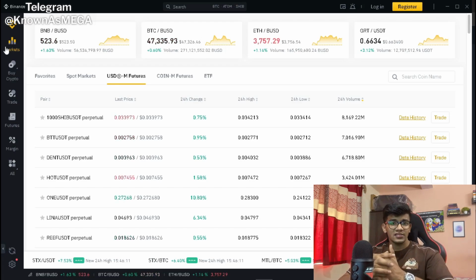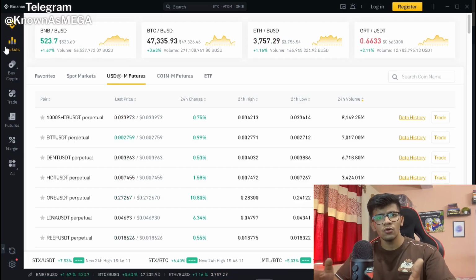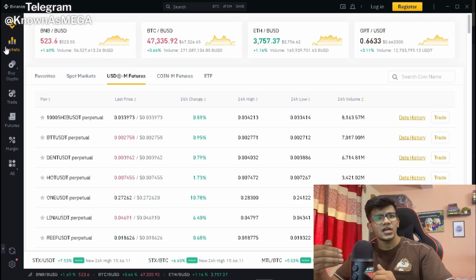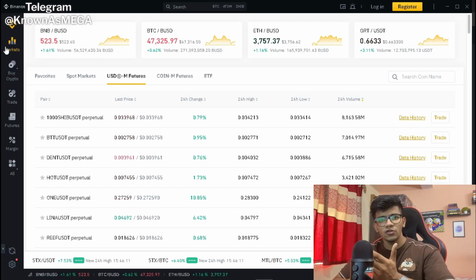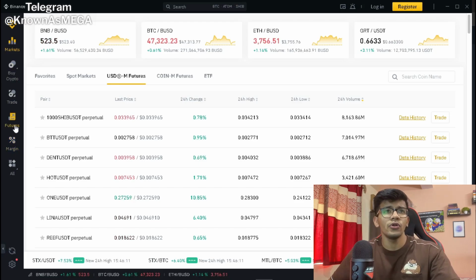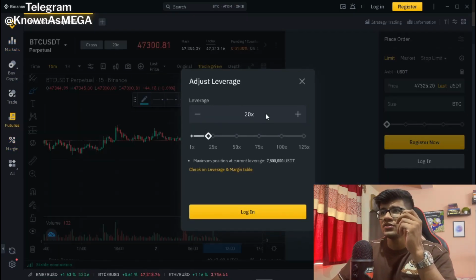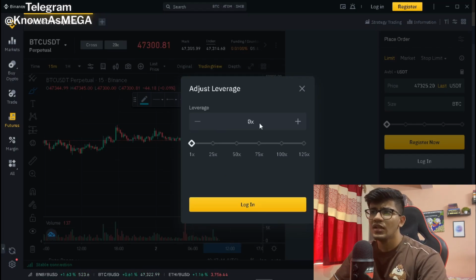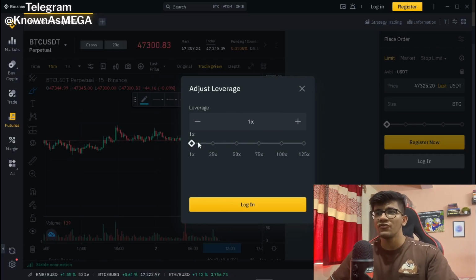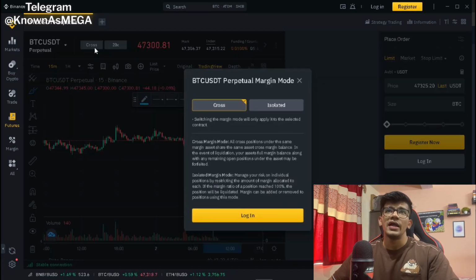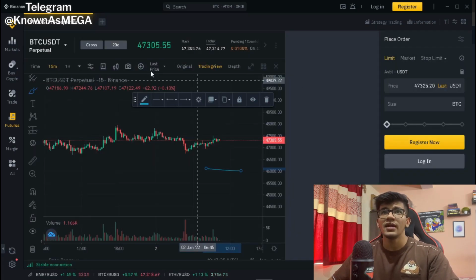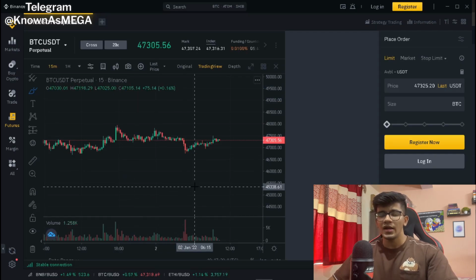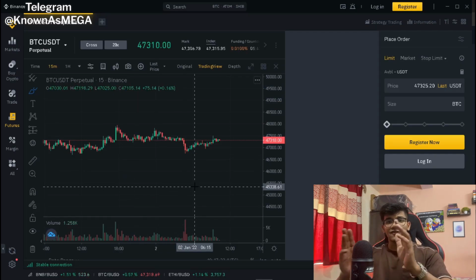And remember the rule I gave about how you will never blow your account. It's pretty simple. When you are a beginner and you are starting off, if you are on the long side, trade in spot. If you're on the short side, you do not use leverage. If you don't want to use leverage, you can come up here and set it to just 1x. 1x basically means you are deploying your own capital, so if you trade at 1x, you are not using leverage at all. And for extra safety, you can click on isolated and then use 1x. That's how you should start off in the crypto markets as a beginner. And trust me, if you follow this and your risk management, you will never ever blow your account.